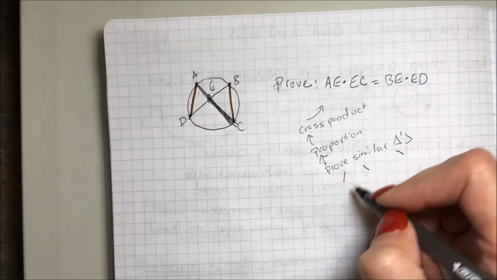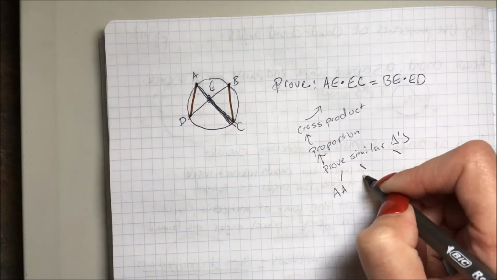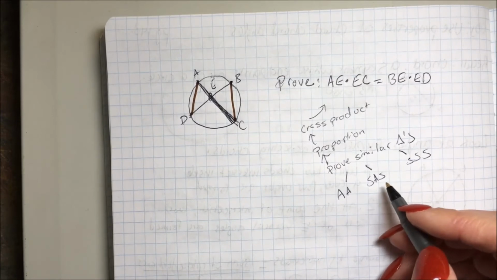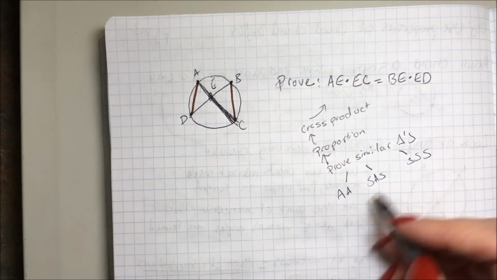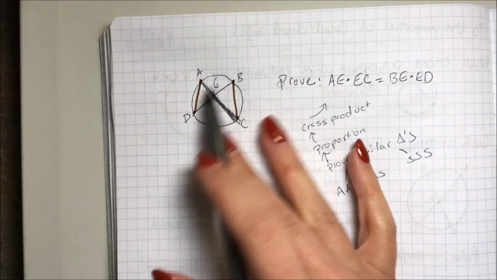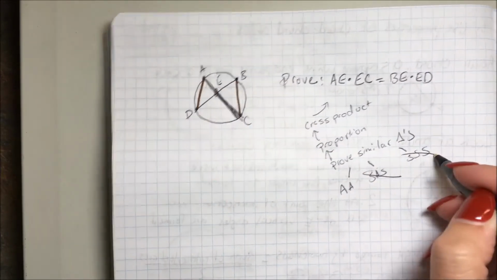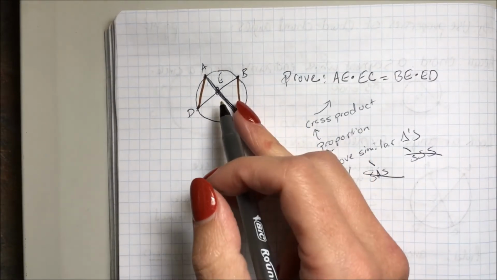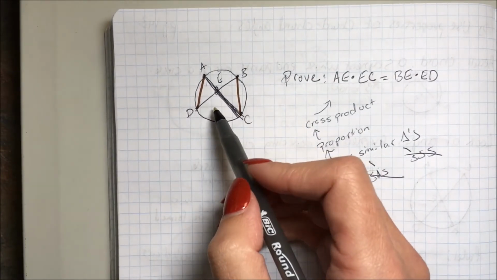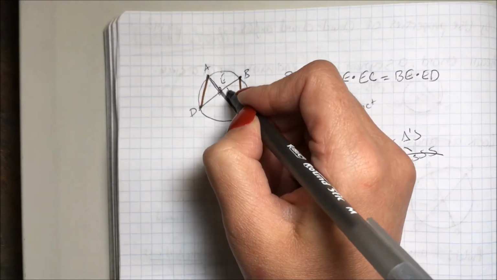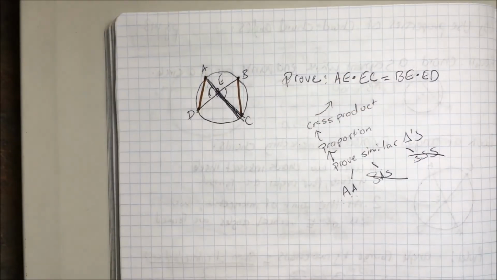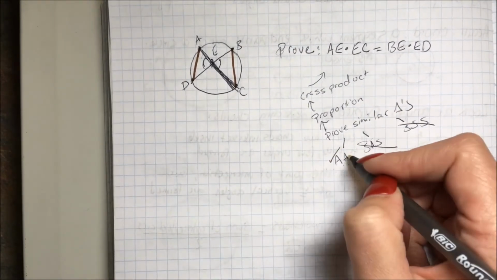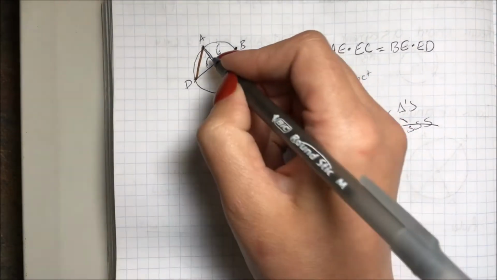How do I prove triangles similar? Well, there are 3 ways to prove triangles similar. Angle, angle, side, angle, side, or side, side, side. And whenever I'm using sides in similar triangle proofs, they need to be in proportion. Since I don't know anything about the lengths of these sides, I can't use either of these methods. So I have to talk about my angles. So as I'm investigating this diagram, I see that there are a pair of vertical angles that are congruent. So I've got my first pair, I need to find my other pair of angles that are congruent.